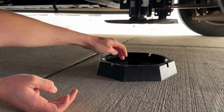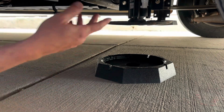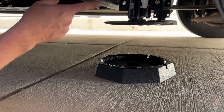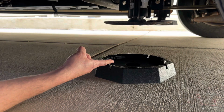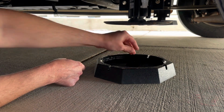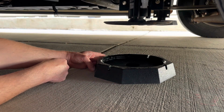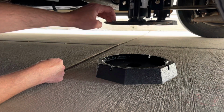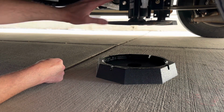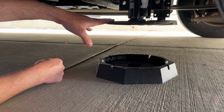And then what I'm going to do is I'm going to go in to the RV, turn on the engine, and I want to lower it manual. I'm going to put it in manual mode. I want to manually lower this down to about right there, and then make sure it's lined up perfectly. And then I'll lower it down even more. So with this particular RV, I can't lower this one down by itself. It has to be either the front 2 or this side 2. So I'll just probably lower the fronts down.